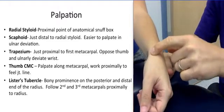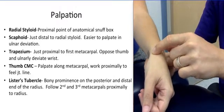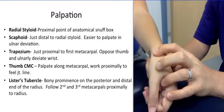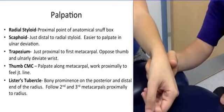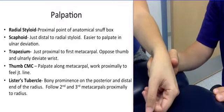Obviously, just palpate down the radius. The most distal point of that radial styloid, the most distal point of that radius, is the radial styloid. Now, that's important because just proximal to that, if we ulnarly deviate the wrist, is where our anatomical snuff box is, and at the base of that is the scaphoid. Very important bone to be able to palpate if we suspect a fracture or something like that, right?